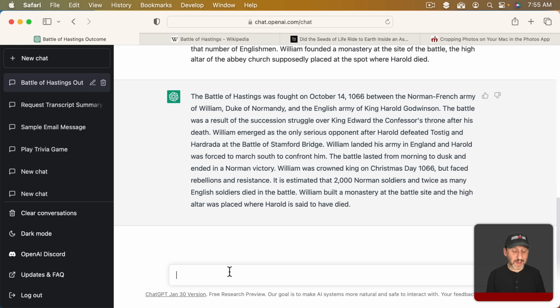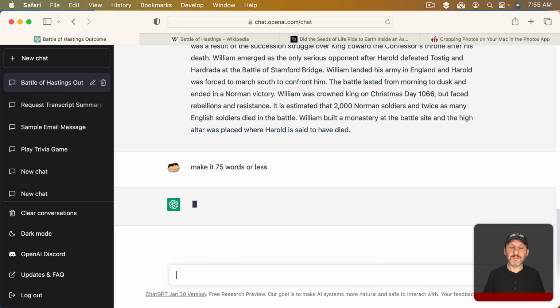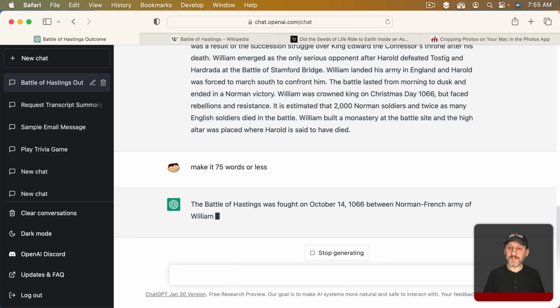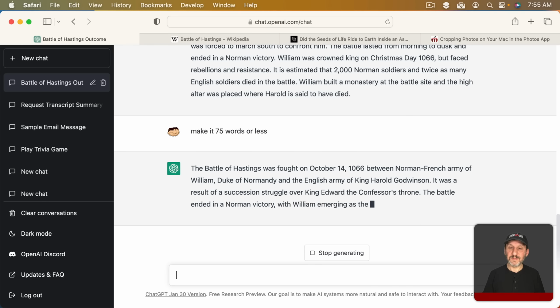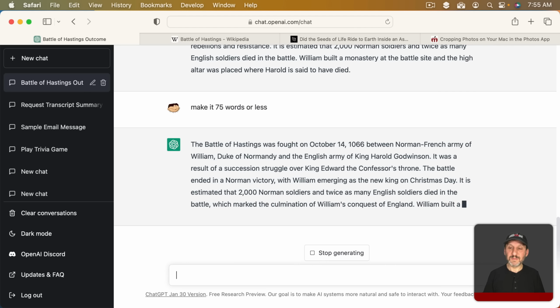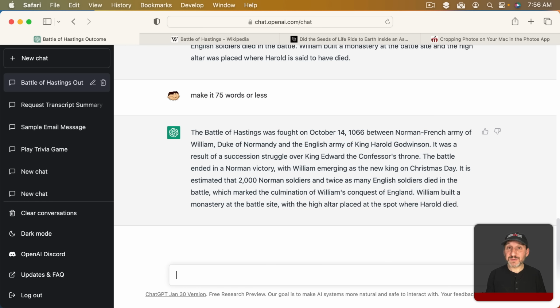Now if I want it to be even shorter, I can continue the chat here. I don't have to feed this back in. I could just ask for something else, like that. And let me speed this up. Of course, I could have just asked for that at the beginning, saying something like this. And then pasted the text after it.